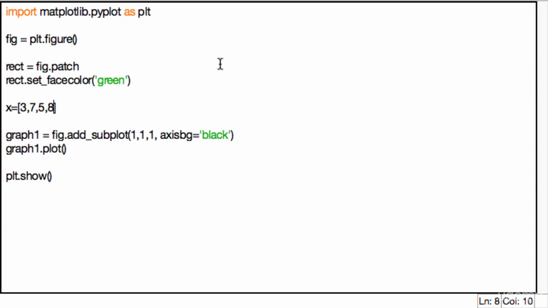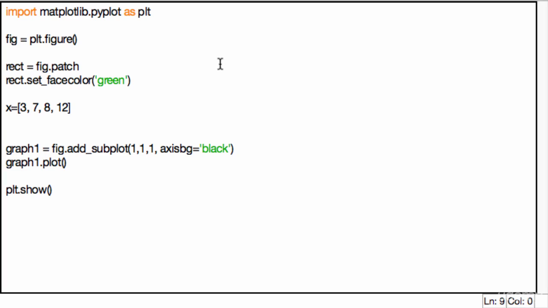So quick tip guys, whenever you're creating a graph, make sure your points are in order. If you have 3, the next one should be greater than it, and the next one after that should be greater again, in increasing order. So I'm gonna do 3, 7, 8, and 12. And for my y, I'm gonna do 5, 13, 2 and 8. The y doesn't really matter, you can do whatever you want, but the x values do matter. That's x and that's y, and let's add these two parameters, x comma y.